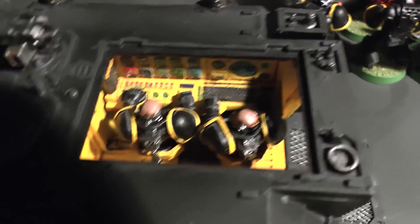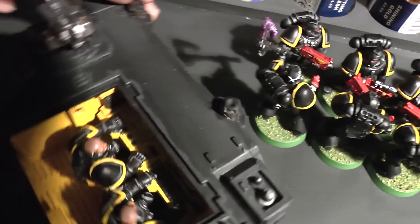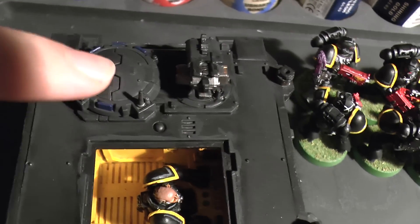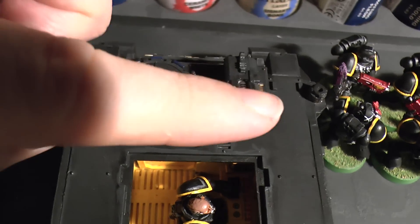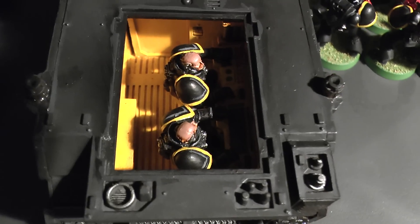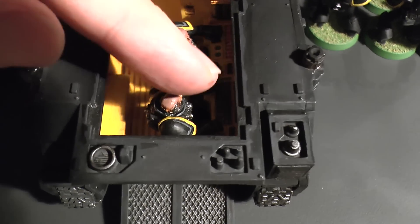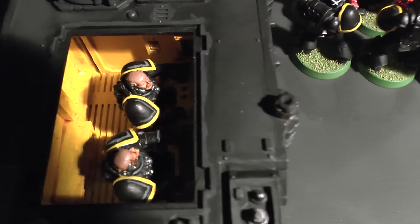I don't know what they're doing in there — they're obviously on Skype or Google or something, chatting away. I just can't see how 10 fully armored Space Marines would fit in there. I mean, suppose you have a driver and maybe a gunner, but they're not part of the transport capacity. Taking away those consoles, at maximum you could fit maybe three each side.